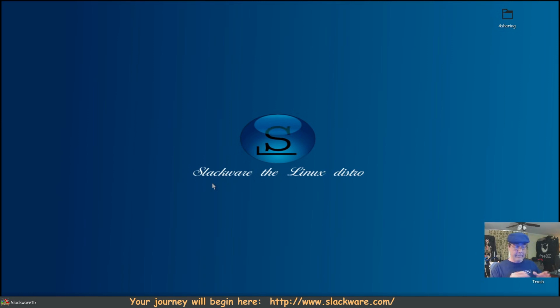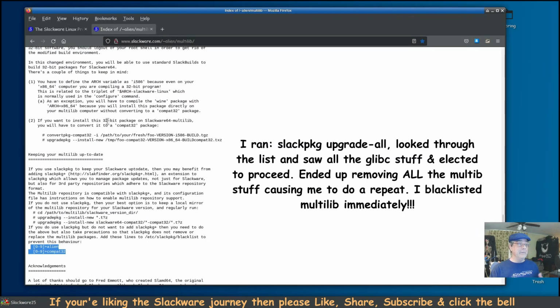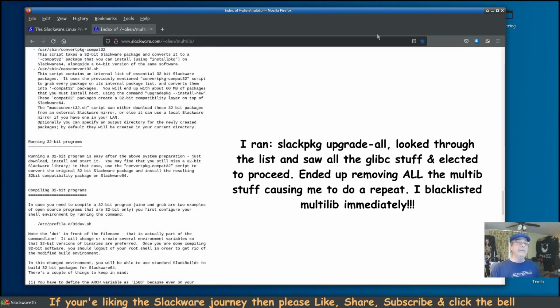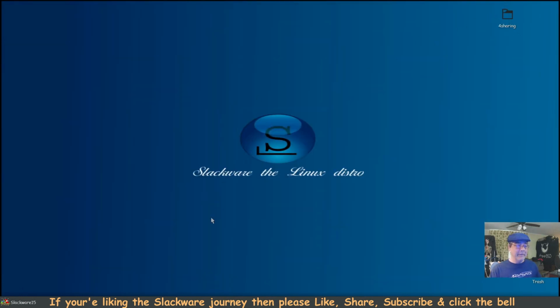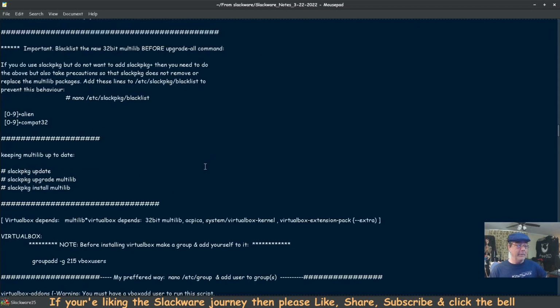If you do this and then you run upgrade all, it's going to upgrade all what it thinks are outdated Xfce packages and replace them with what you had to start with. And I learned that the hard way because I didn't read all the way down. I should have, but I didn't. My bad. Go back here to my notes. So once you got it blacklisted, then you can run upgrade all and won't have to worry about it.